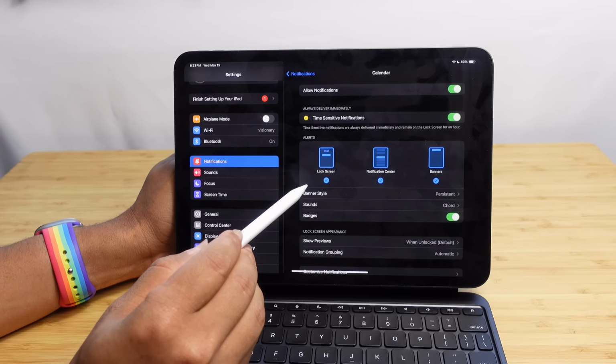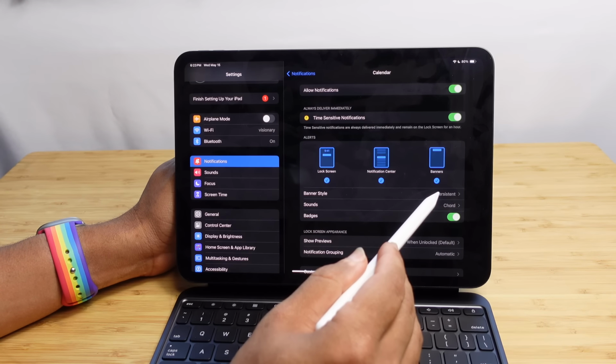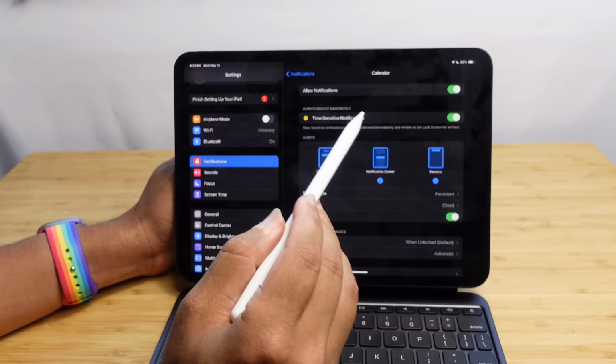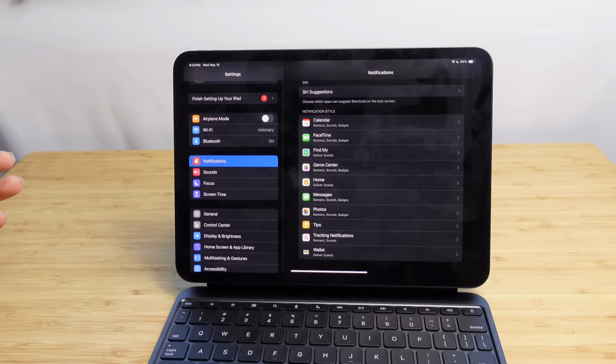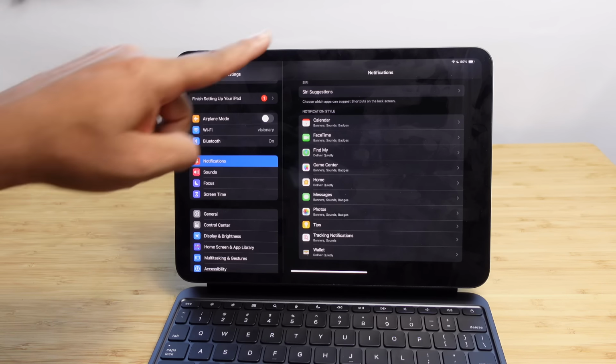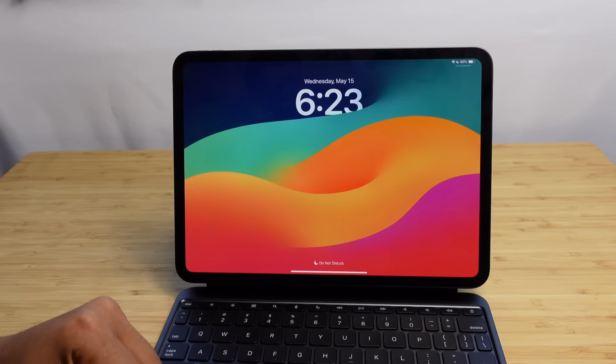You can say how they come in, whether you want it to come in through the lock screen, the notification center, or a banner. So very cool options that we have right there for the notification center. Now you may be wondering, how do you access the notification center? When you're in an application, all you have to do is just swipe down from the middle of the screen. And this gets you access to the notification center.